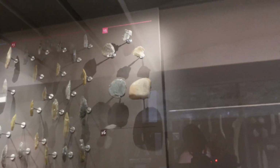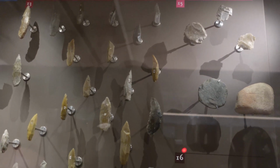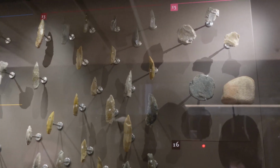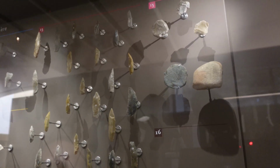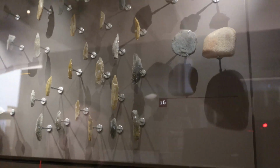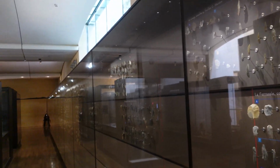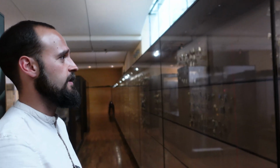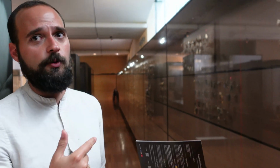So this is Châtelperronian? Yeah. And you can see the regularity compared to down there. It increases a lot, and they're making these very standardized small blades and retouching them all basically in a very similar way to create a back, and we call them curved backed knives. In Châtelperronian context, you can find hundreds of them, very standardized projectile elements that just don't occur in earlier periods.